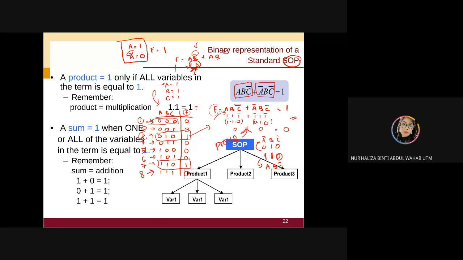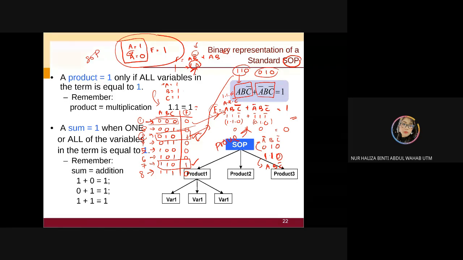So the one like saying, doctor, this one is A dot B dot C bar. Supposedly you need to have all of it to be 1, 1, 1, 1 to get 1. But why over here it is like 1, 1, 0. And this one is 0, 1, 0. Then you said the output will be 1 at this. So you try to see, you put input here one by one, then you prove that no need for you to do manually 1, 1, 1. You just follow this term for SOP.